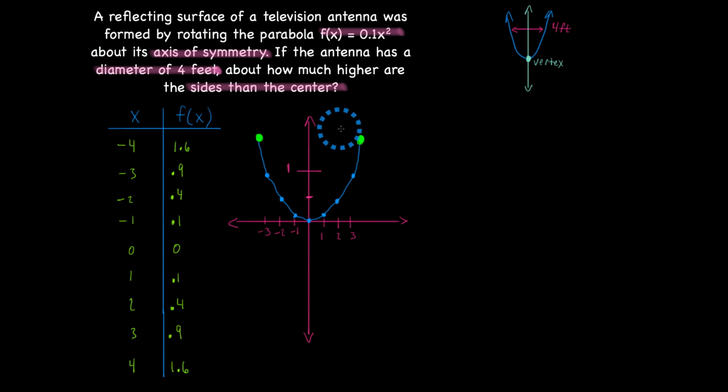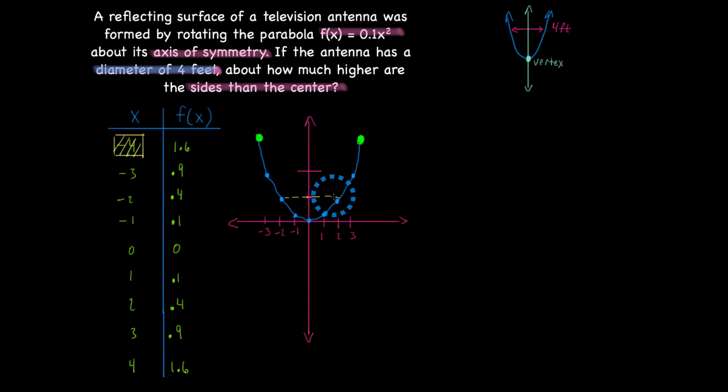Here's our antenna. And what's this problem really getting at here? The last thing I want to do is erase that value. I don't think we need it anymore. Well, the problem's asking what's the height of the sides, or what's the height of the antenna when the diameter is 4 feet in length. Now be careful, that's not saying when x is at 4 or -4 units. This is not important. I'm not interested in this value for x. I'm actually interested in the diameter of the antenna when it's at 4 feet in length, and it's going to be right here when x is at -2, and at positive 2.